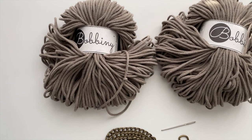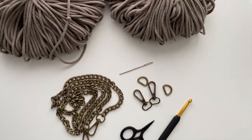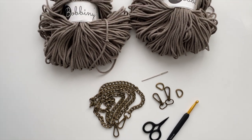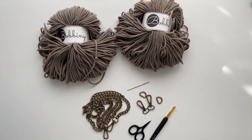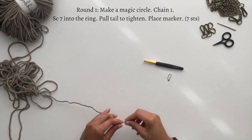To complete this project, you will need 200 meters of 3mm braided cotton cord, 2 lobster swivel clasps, 2 D-rings, a 6mm crochet hook, scissors, and a tapestry needle. The purse strap is optional.